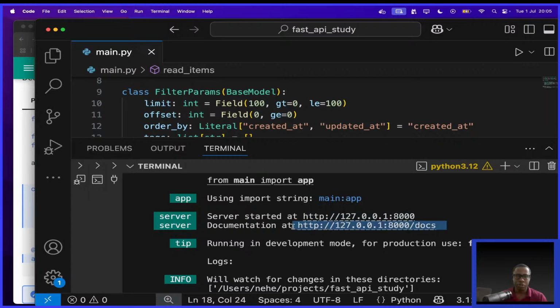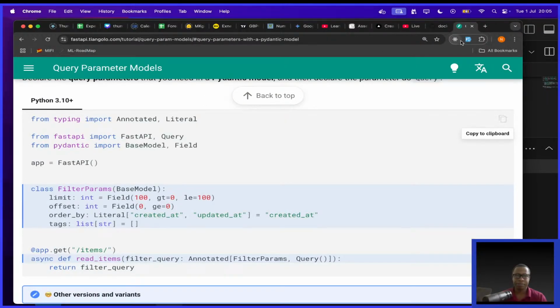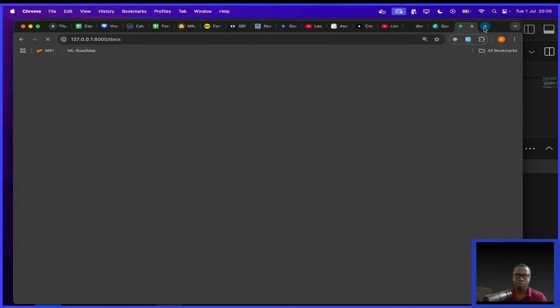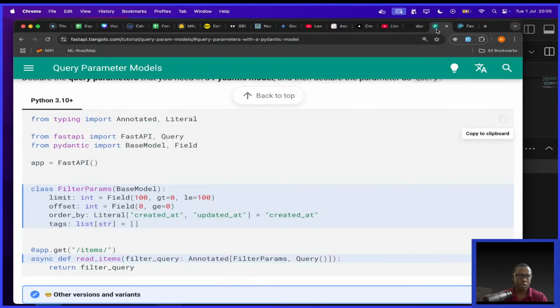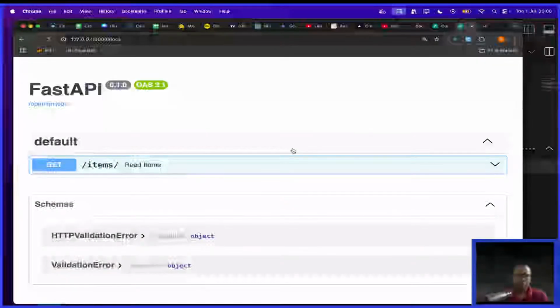So let's go to documentation, okay, like they say. Open a new tab, paste. I need to see this. Okay, we have the documentation.